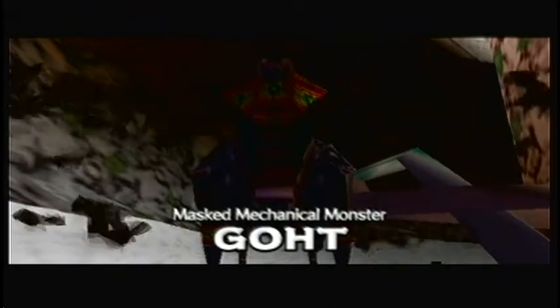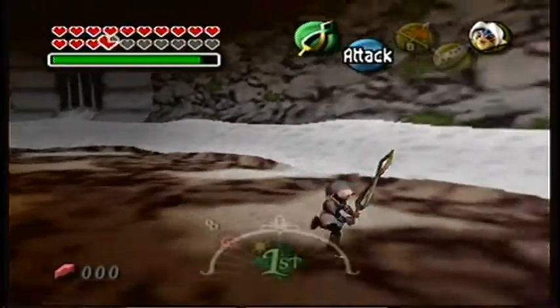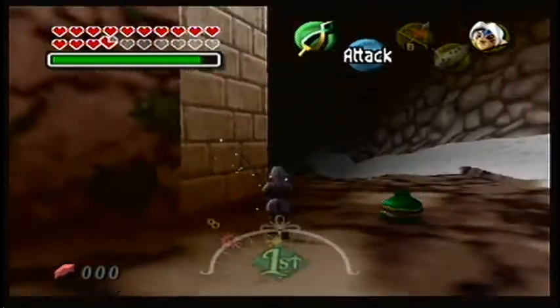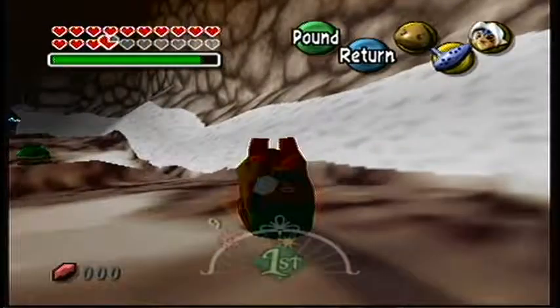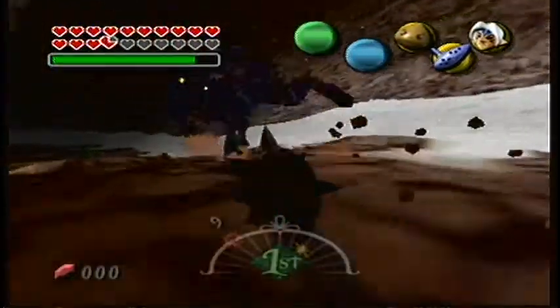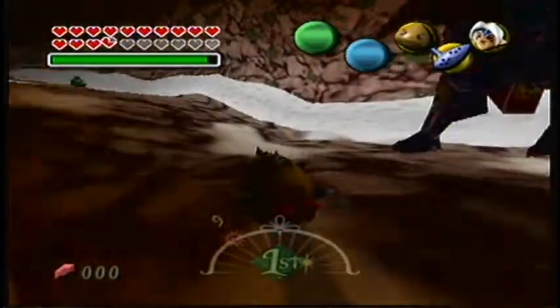The almighty Fierce Deity Link falls to this guy, and we can see a sword. But the way to beat Goht this way is by not going as him. You unfortunately have to go the normal way, which is, in case you don't remember, we have to roll into him and stun him.